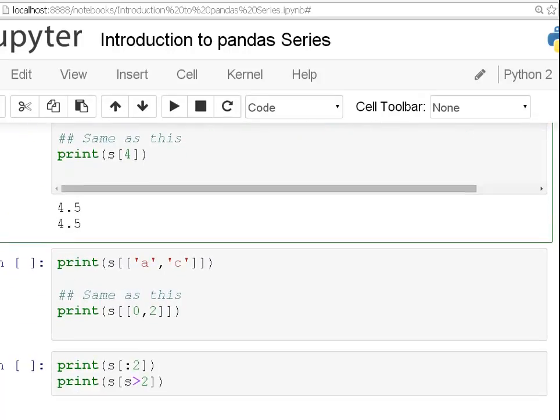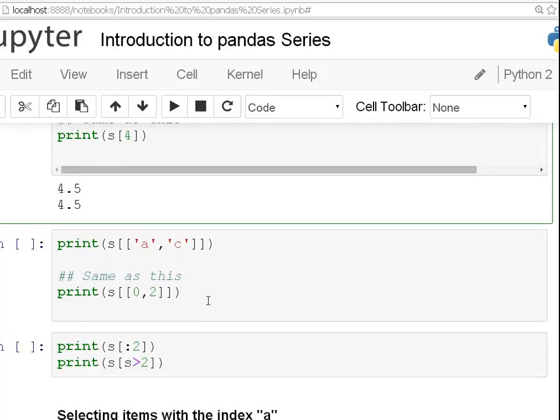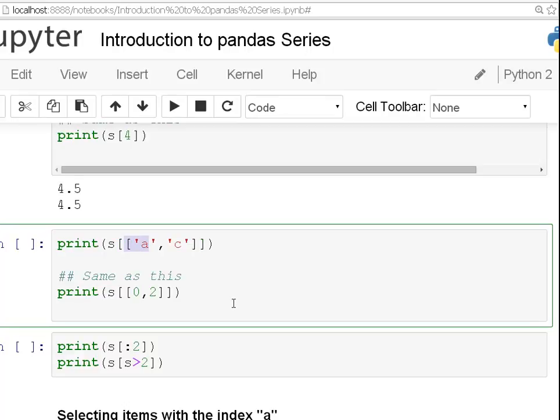You can do more than that. You can actually pick out multiple elements of your series. So you have the square brackets for subsetting, that's the outside ones, and in the inside ones what you can do is specify an array of indices, or index names.